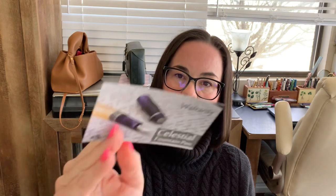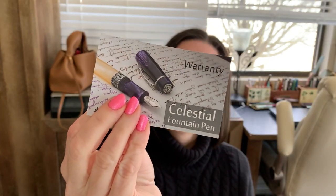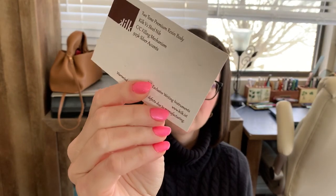Without further ado, let's open up this magnetically closing box. I know it's super exciting. And first of all, let's see what this all comes with. So we've got the warranty information. This is the pen that I got. There's a photo, the Celestial fountain pen. And on the back, it has some information about the pen, which we're gonna go over.